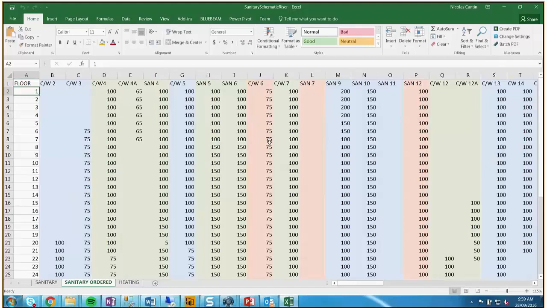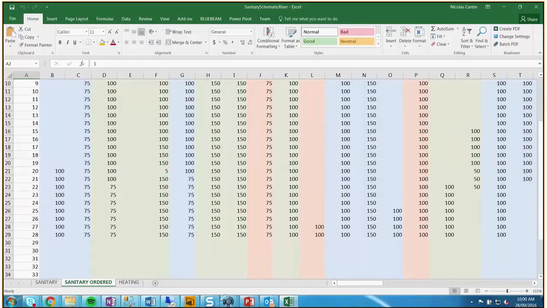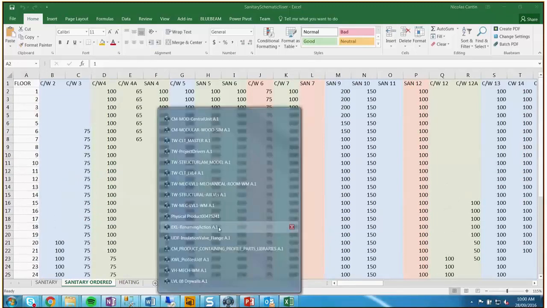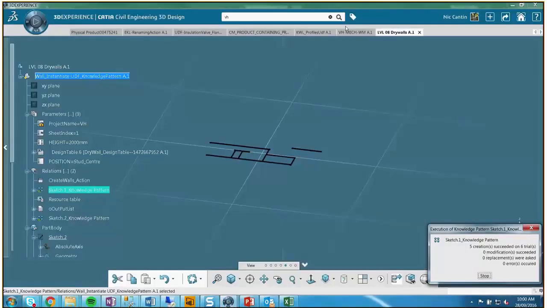So if something doesn't match on the plan view, you need to be aware of it, because it's going to have an effect from the schematic aspect, because that's what's going to drive it. So not only can we check that, but we can also instantiate the correct size of pipe. And what we do to manage this is we created the possible configurations for each size of these riser stacks. I have an example, but it usually doesn't take this long.